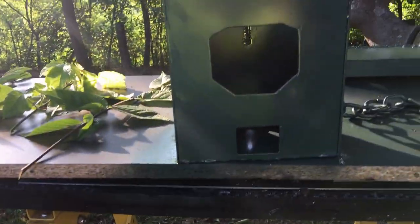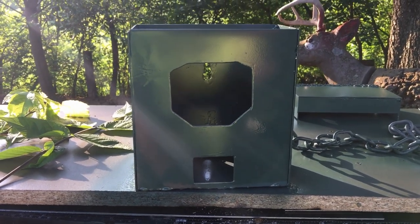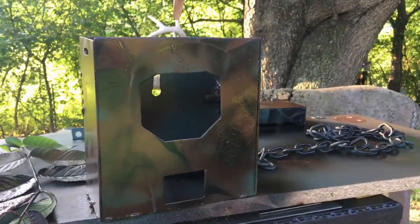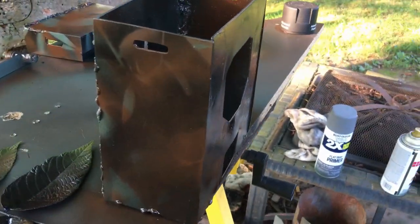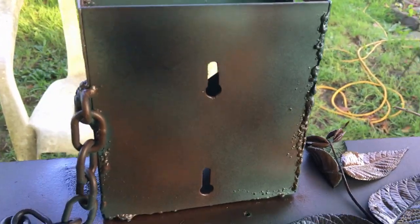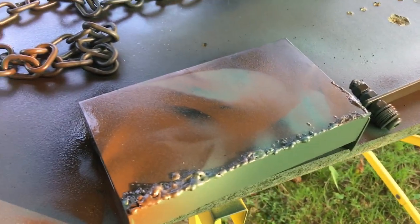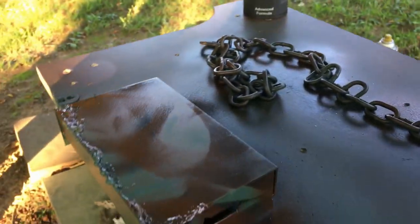You know, it's a small box, so it really don't take a lot. I didn't know what to really go with, so I'm gonna see what I like the best. So I'll show you what it looks like here in a little bit. Okay, there's the first attempt. Now the back doesn't matter that much because it's going to be against the tree. Here's the top. Of course, this is the back part right here that's going to be against the tree.